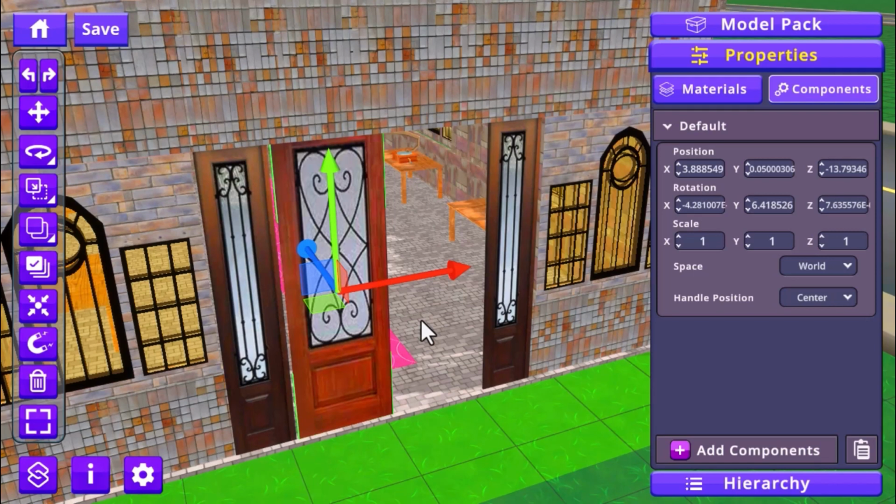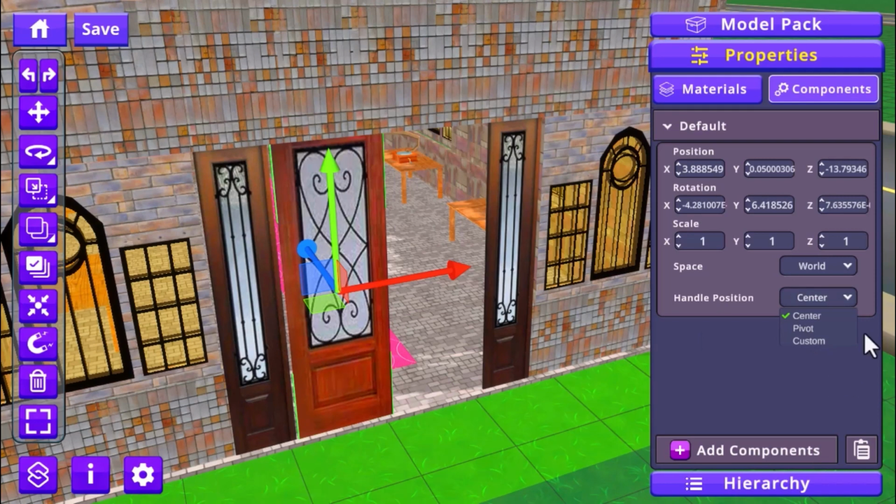And for doing that, I should change the handle position from the center. And if you look at that, I will have 3 parameters for that. The center will change the place of the handle position to the center, and when you set it to the pivot, the place of the handle will be set to the place that we have created for our objects. For example, when we exported our object to use it in the builder, we have set the place of the pivot, and when you select the pivot in here, the place of the handle will be changed to the place that we have set for our objects.